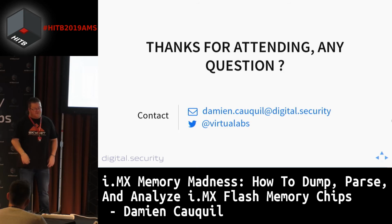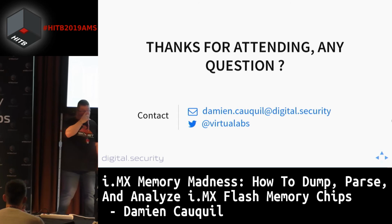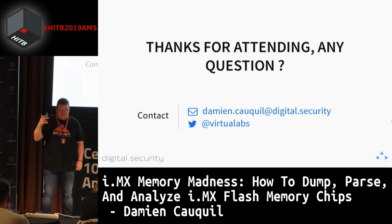So either you got the wrong datasheet, or maybe the software that uses this flash chip may consider that this flash chip has only a 1 kilobyte page size, and that's it. So basically, maybe this software thinks that this flash chip is only 1 kilobyte page size, and then it uses just a part of it to store the data. I don't know. This can be both.